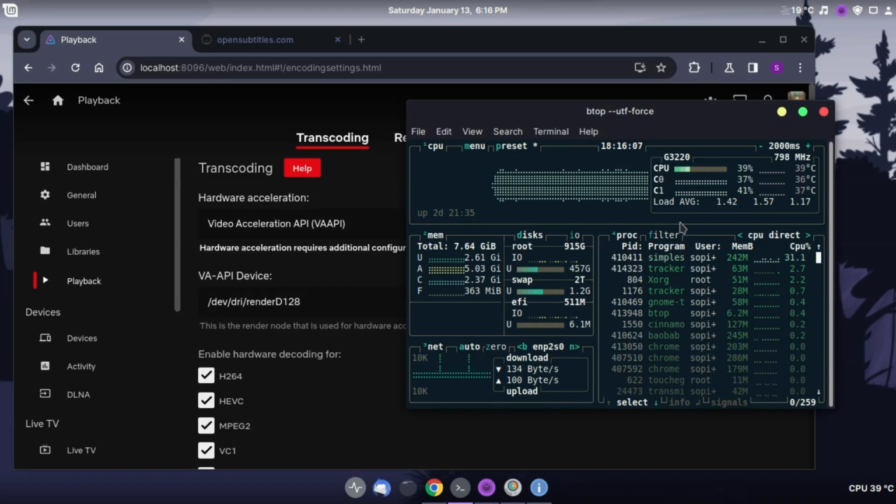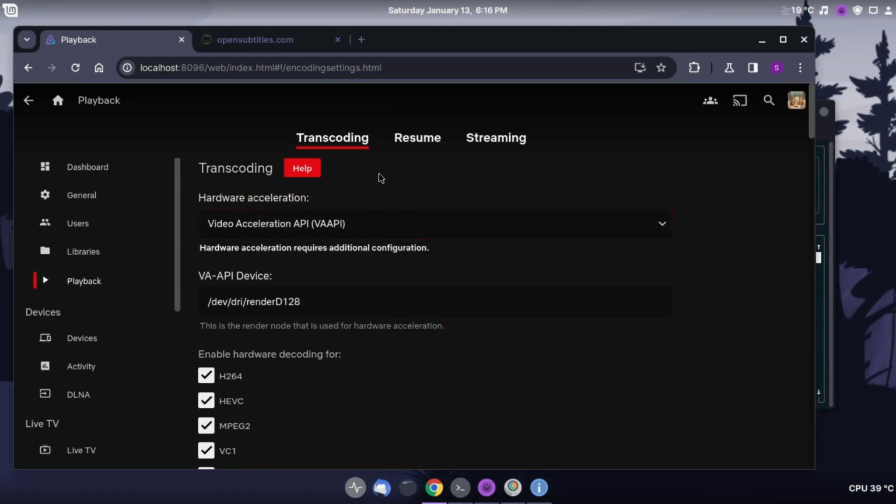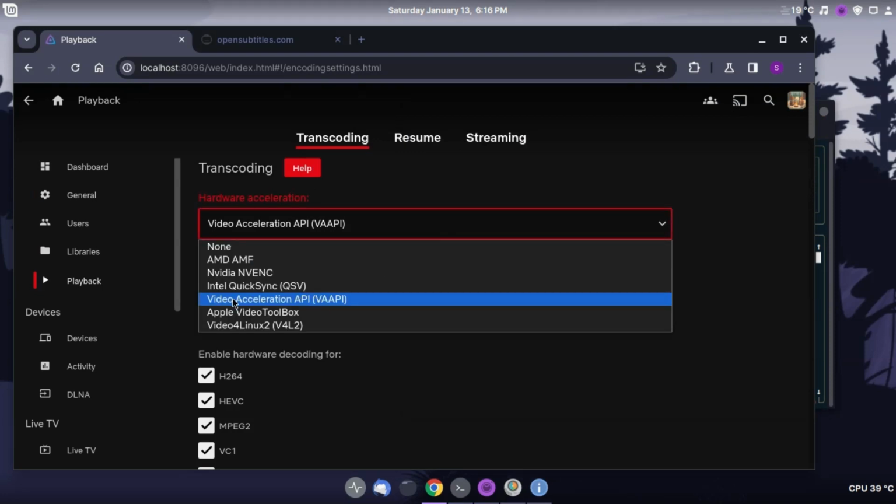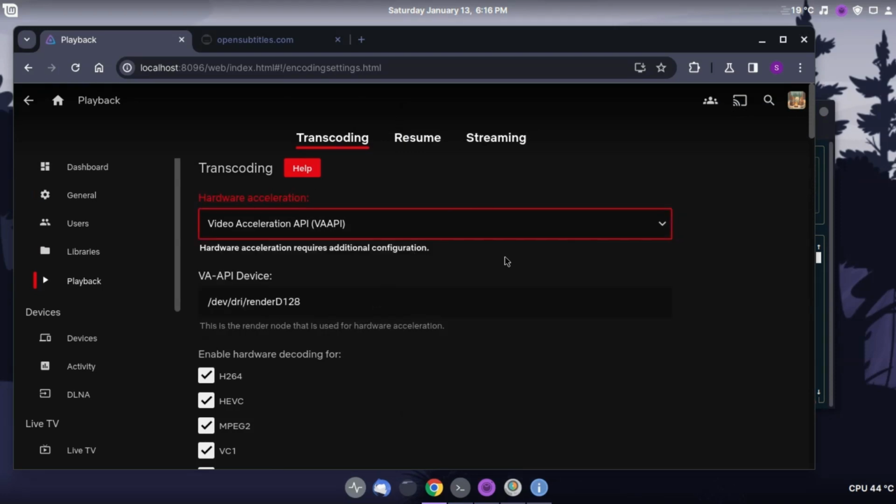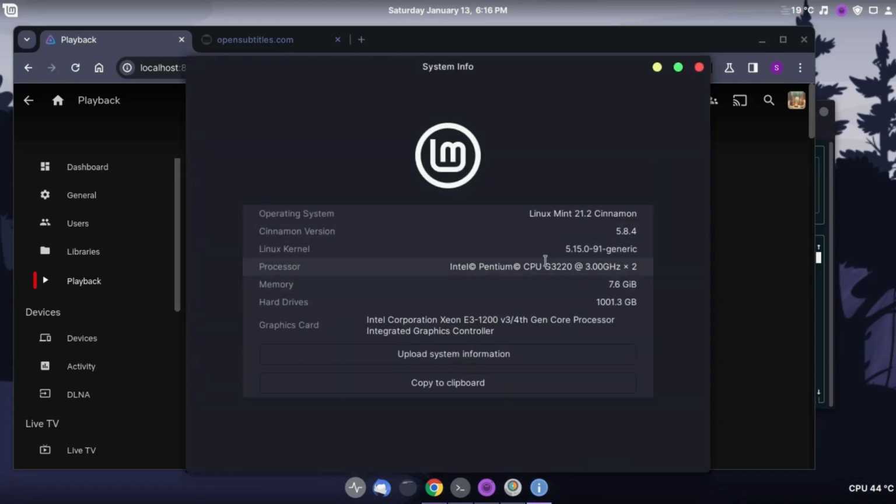off the media. I have tried with 3 devices playing media from the server at the same time, not to mention everybody is in the home network, but that doesn't matter. Since my media is compatible and nicely pre-encoded, I don't have to worry about it, but in case I have to, I will have this hardware acceleration working for me. So the note is to use this VA API just because I have this older model. This is a Haswell based CPU. Since it's a Haswell, I have to use this.